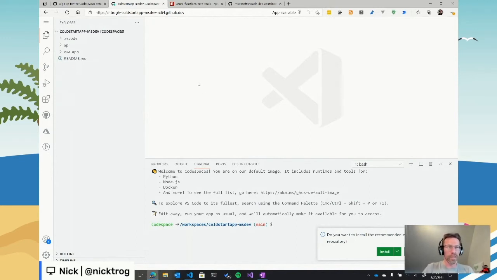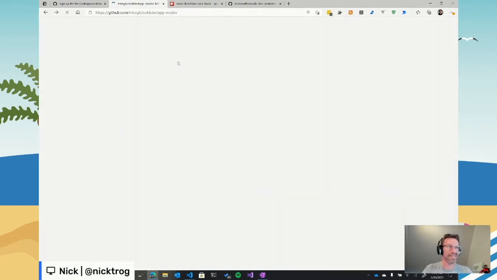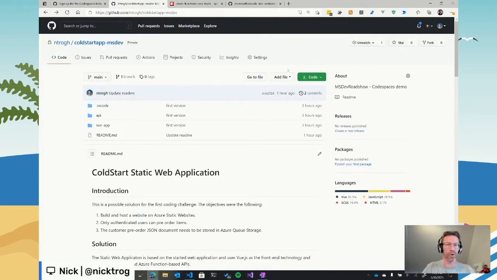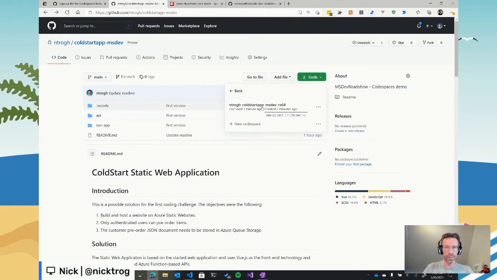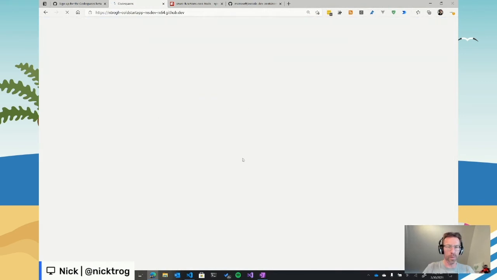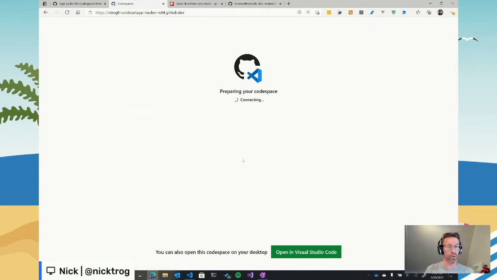So what we did is in our repository, we clicked on the code button and we created a Codespace. Yes, maybe I should quickly come back here to show you actually what I did. So in our repository, on this code button, we can click on Open with Codespaces, and we can open the one that I just created. And what happens is it will open up our developer environment in our browser with all of the code that we have in our repository ready for us to develop with.